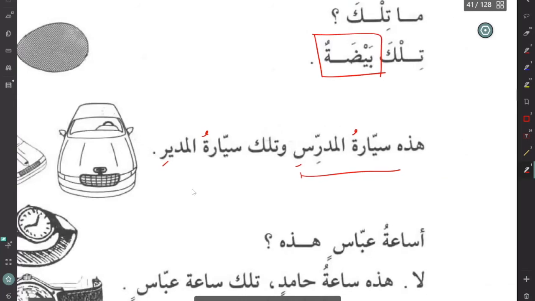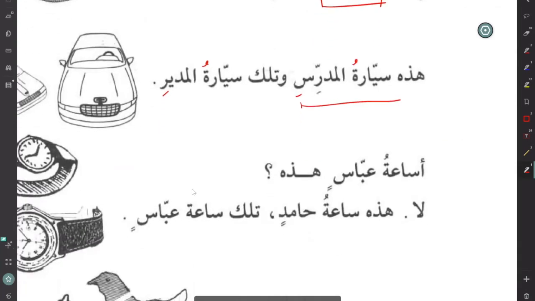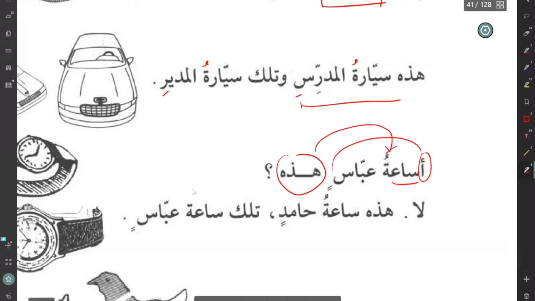Now, see this Hamza? It likes to stick around, stick with the other word. Sa'atu, what is sa? Sa is watch. So is this the watch of Abbas? So, it's saying hadihi. Hadihi is referring back to what? Sa, not Abbas. So that's why it's kind of tricky sometimes, right? You see Abbas is a guy, you want to say hada, no, you can't, because the thing that is referring to is not Abbas, his watch, which is feminine.